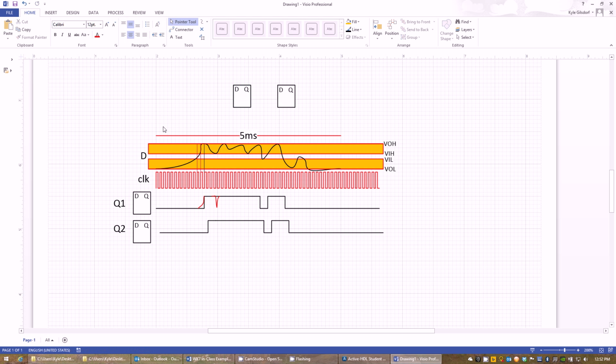We have a signal D. Let's just call this dirty signal, just so it's more obvious what we're dealing with. And let's say that gets input into here, and we have our usual clock driving both. I'm not going to get too artistic here. I don't want to waste your time practicing Visio in front of you.